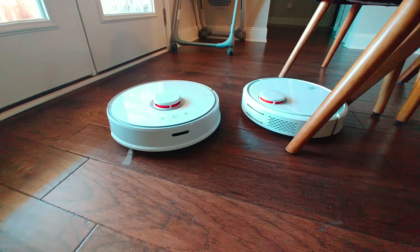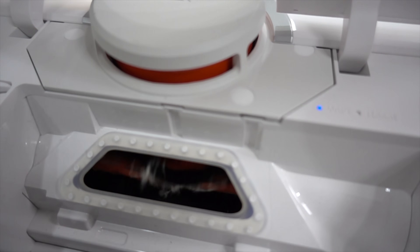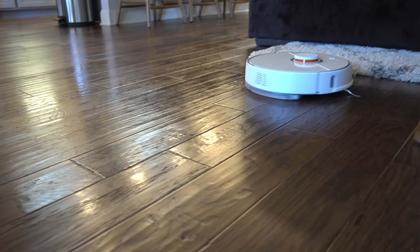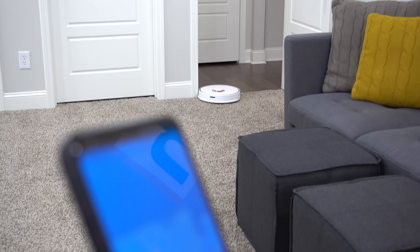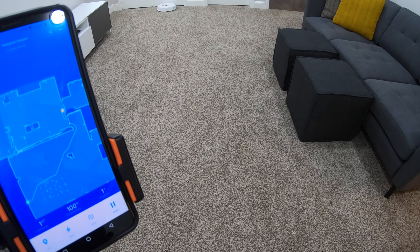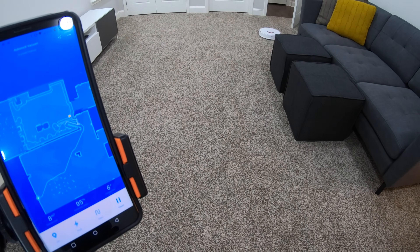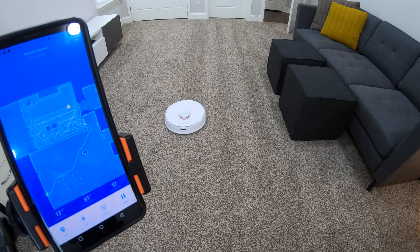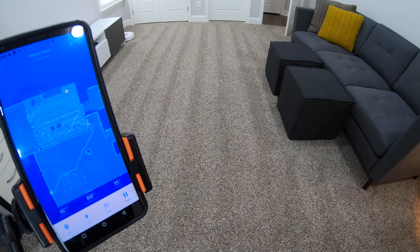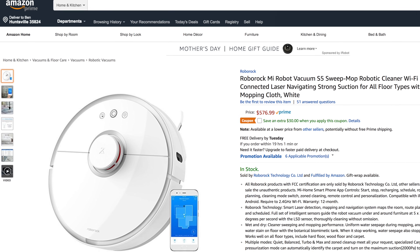In conclusion, for cleaning capabilities and smart navigation, the S5 is top of the line. As for pricing, it's currently listed at $579 — I wish that was a bit more affordable, maybe more in the $300-$350 range. However, with its laser mapping technology and app features, it's still better and cheaper than other pro models out there, so this price is semi-fair when comparing to the top competition. Plus, it's available on Amazon Prime with free 2-day shipping for Prime members.